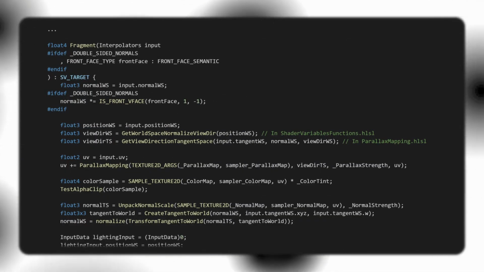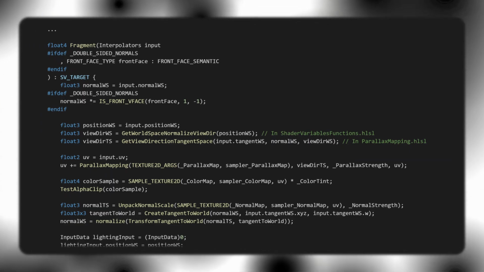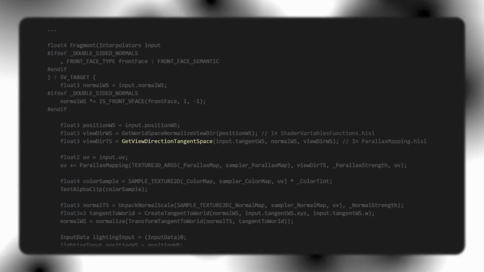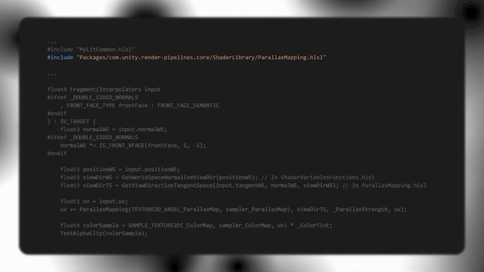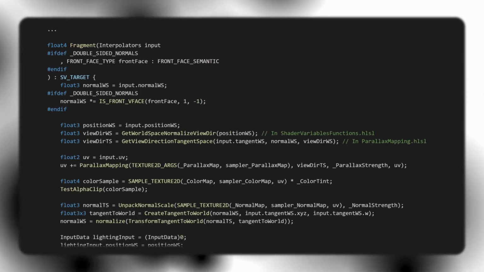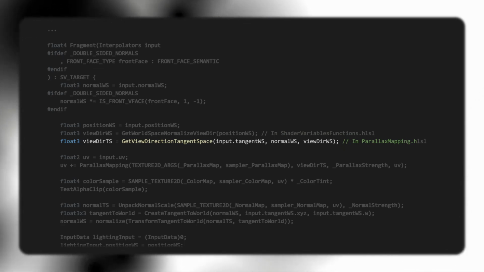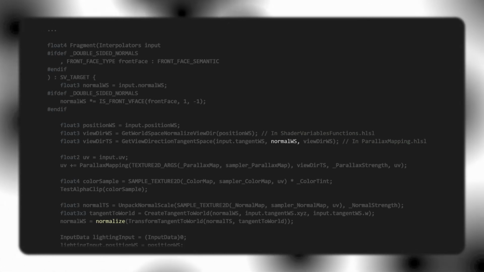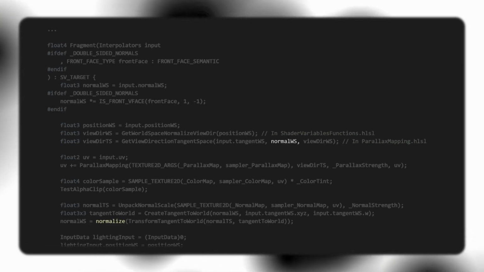The parallax occlusion mapping algorithm needs view direction in tangent space, since the imaginary surface formed by the height map exists in tangent space. URP provides a get view direction tangent space function to do just that. Include SRP's parallax mapping.hlsl file to make it available, and pass it the world space tangent, with the bitangent sign, normal, and view direction vectors. Get view direction tangent space needs the vertex normal in an unnormalized state. This is an important bit of info to keep in mind.